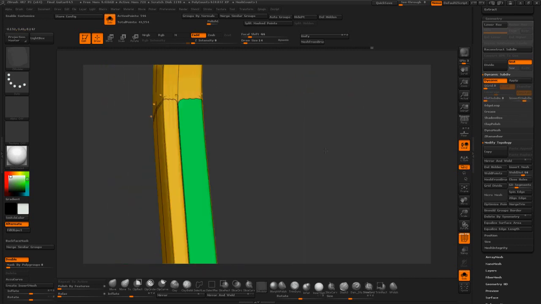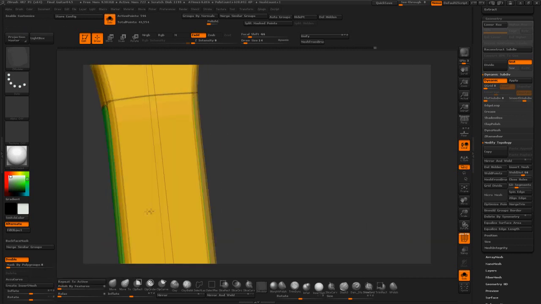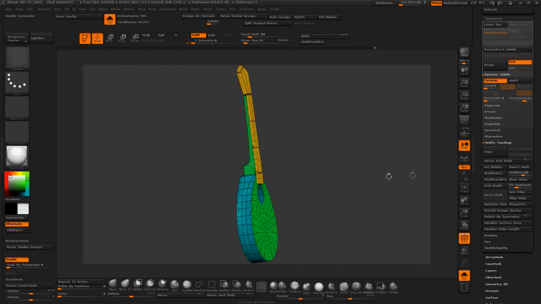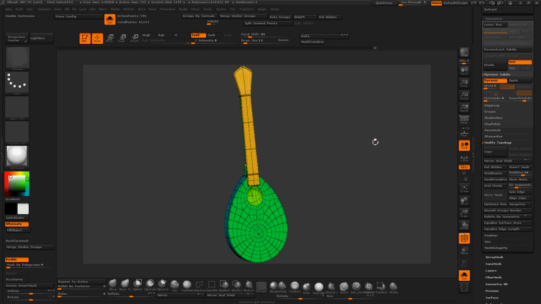Wild. Polish my features a little bit. Repeat. And repeat again. Zoom out just in case there's some. Oh, I turned it into a mandolin. How would you like to model a mandolin? Okay, undo.